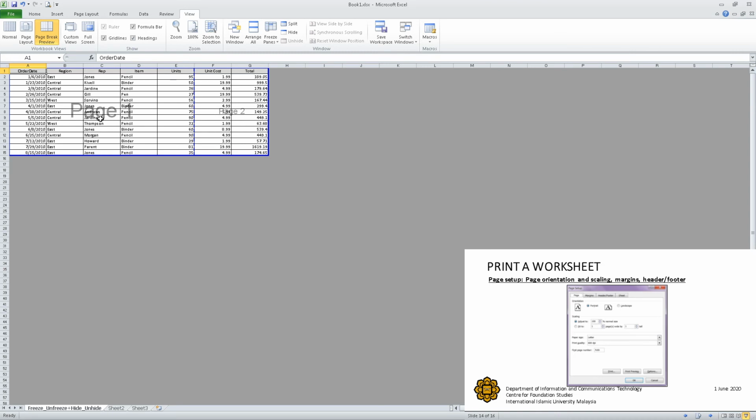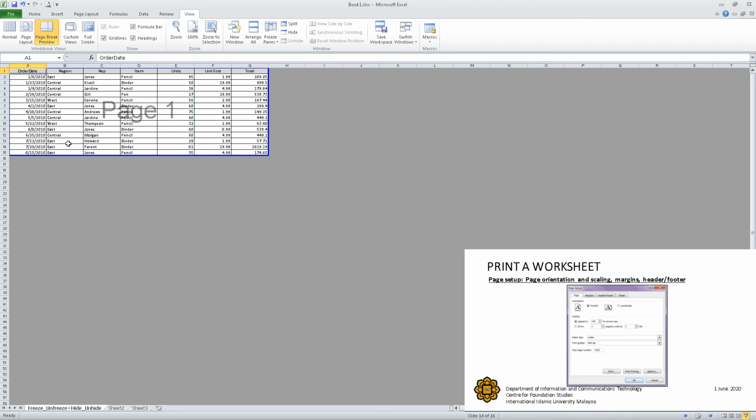I want to put everything in one page. Can you see there is a blue dashed line here? You move your cursor until you see a two-arrowhead mouse cursor, and then you just drag it until the end of the column.